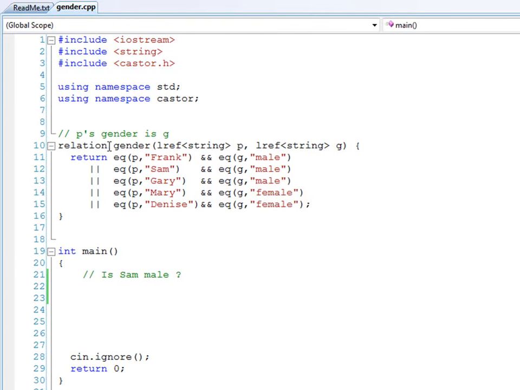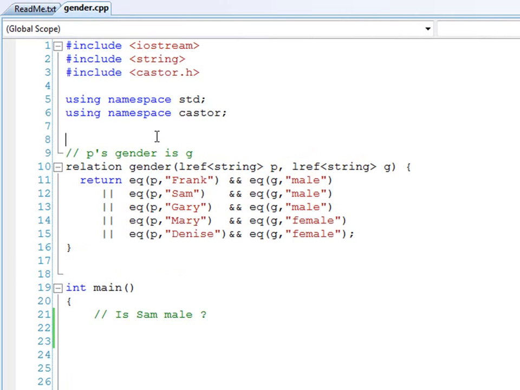We have the same relation here, the gender relation, and now I'm going to start using the relation in order to demonstrate how this one relation subsumes the functionality of all the four functions. Now before I start using this relation, let me point out a couple of little things that I'm doing here to use the Castor library. First, I'm including the castor.h header file, and then using the Castor namespace. This basically makes the facilities in the Castor library available for use in this piece of code. Since Castor is a pure header library, there is nothing to either statically or dynamically link against.